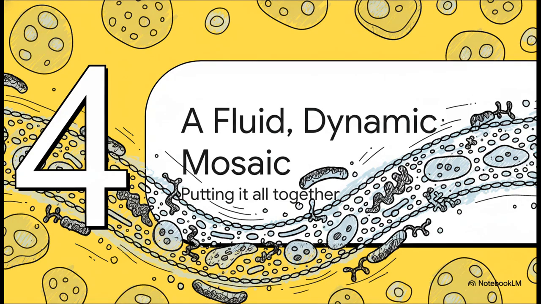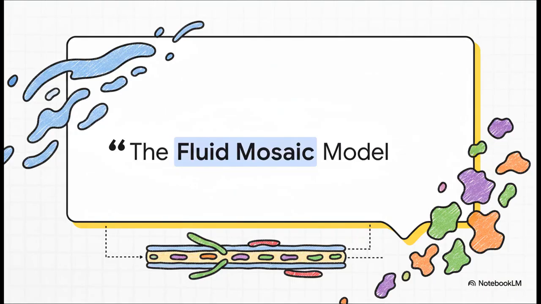So now it is time to zoom back out and put all of these pieces together, because you might be getting the impression that this is a rigid, static wall. The reality is so much cooler. It's actually a fluid, dynamic mosaic. This whole concept actually has a name, and it's a perfect one: the fluid mosaic model.